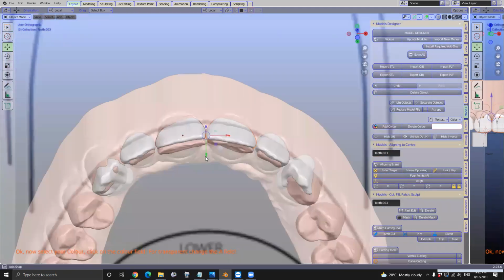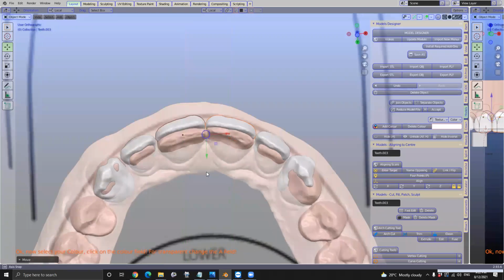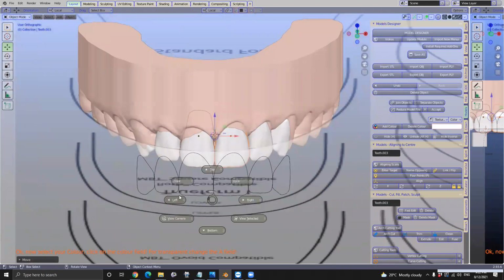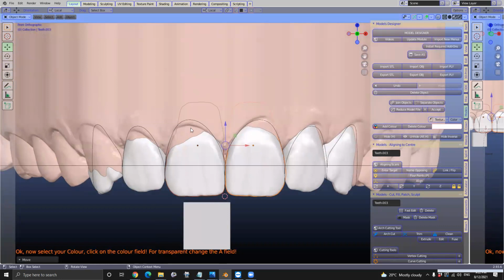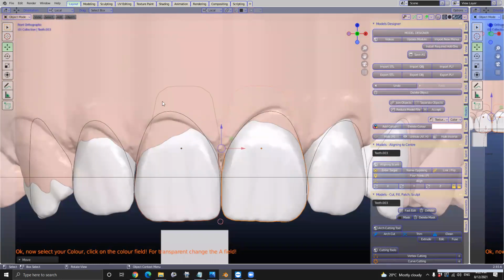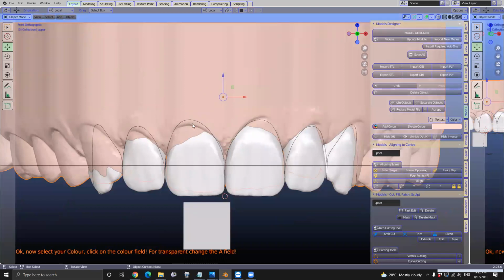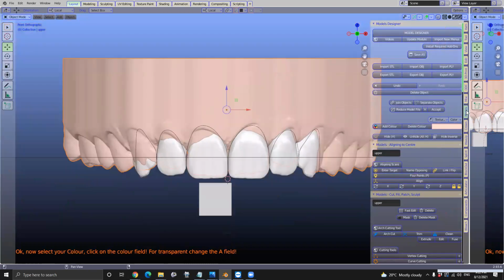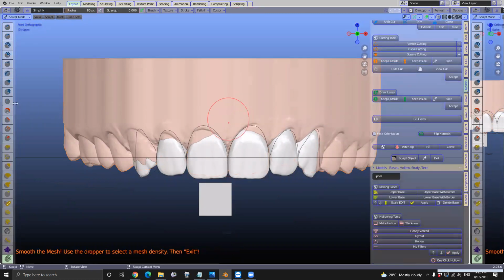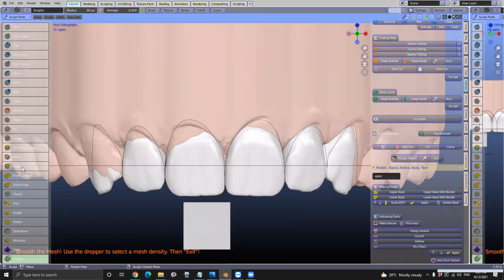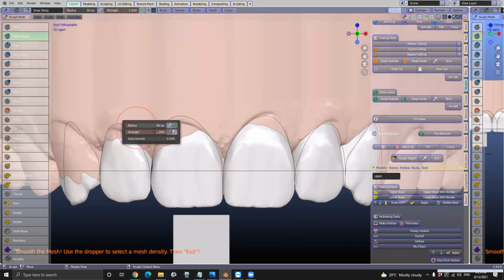So these teeth, I'll just move a little bit forward. Okay, just a little bit. Now, if we want to bring up the gum a little bit, say for example over here, just to get it correct, we can go into the sculpting tool, so sculpt. This is quite good if you get to know these sculpting tools, because we can perform a bit of a gingivectomy type of thing on the actual model, and that's often what we need to do.